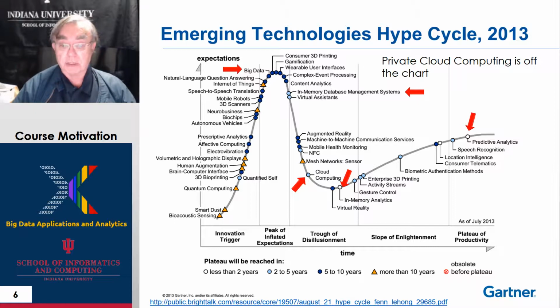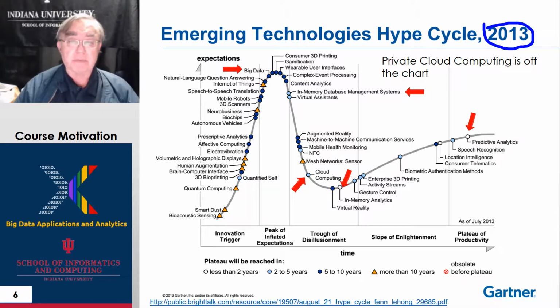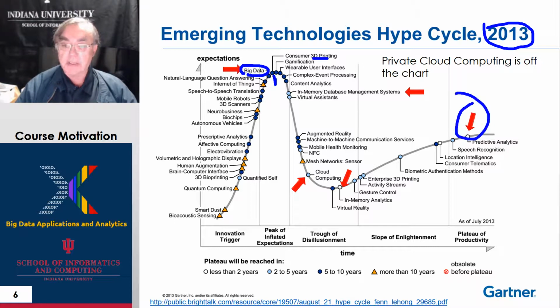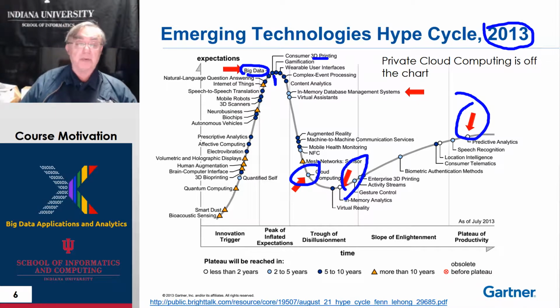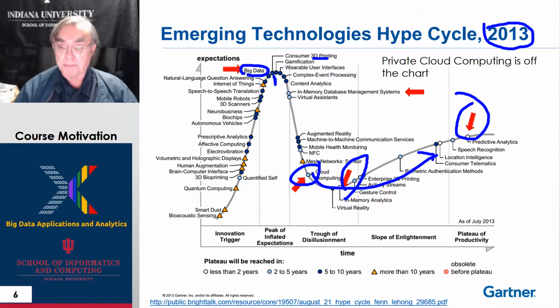Now we have 2013, somewhat fewer technologies, a little cleaner. Here we have big data. It's inching up just below the top here. 3D printing is still up here near the top. Now we have these things here, predictive analytics around here, in-memory analytics. Cloud computing is nearing the bottom. Some things disappear into the trough of disillusionment, but the things we're discussing are going to whip through here and up into here. After being overhyped and sort of then attacked, people actually realize they're very valuable, and they rise through this slope of enlightenment and plateau of productivity.